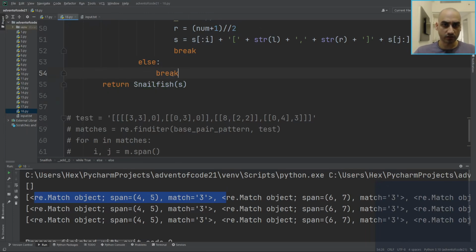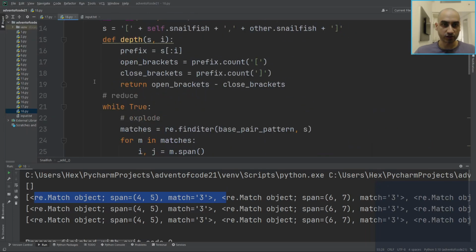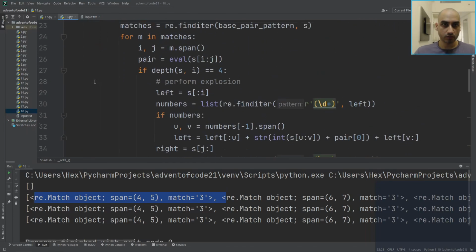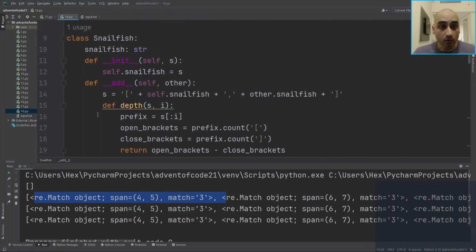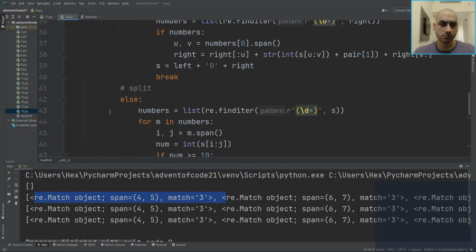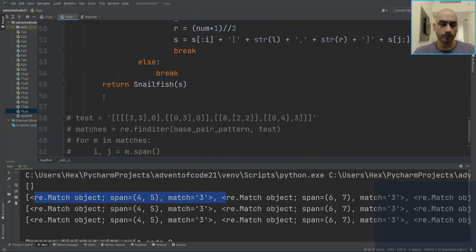And we return the string into a snailfish. And that's how you add two together. And that's really everything we need to do, and then we need to also work out how to find the magnitude.